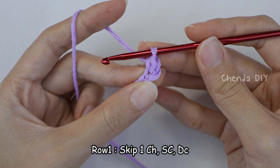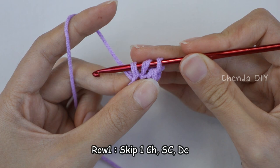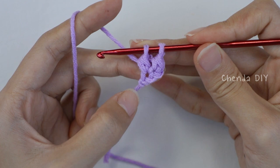Then we are going to make double crochet. To make double crochet, yarn over, insert the hook into the loop, yarn over and pull through of the loop. So now you have 3 loops on your hook. Yarn over, pull through of 2 loops, and yarn over, pull through of 2 loops again.